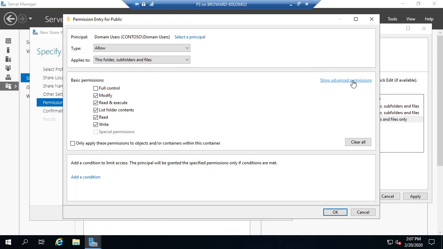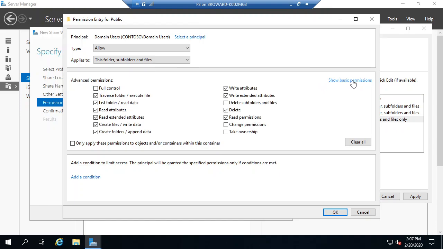Microsoft is trying to hide these because they've actually reduced a lot of them because it just confused people. It made a mess of permissions. There used to be hundreds of these in the past. Now, they really slimmed it down quite a bit. I can traverse a folder, meaning I can execute the folder, go into it, find another folder, go into that, and then do something with that second folder.